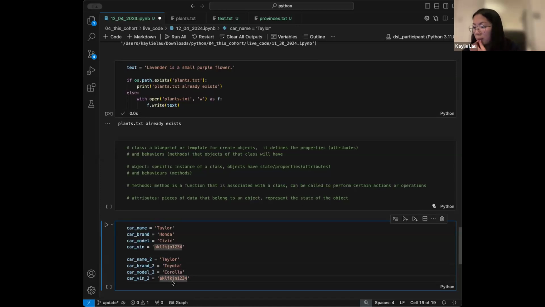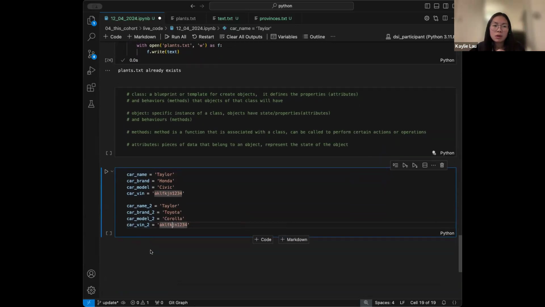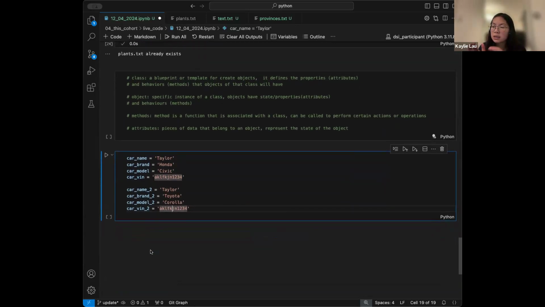I don't know if that's how you spell it, but you get the idea. This is really highly inefficient, right? So that's why object-oriented programming is very handy. We can take a generic entity like this car and then write out a blueprint for it and create as many cars as we want. So let's do that.